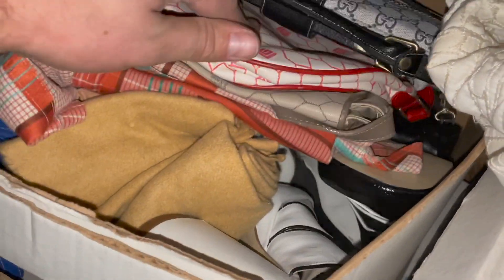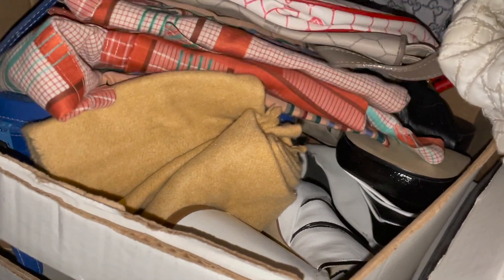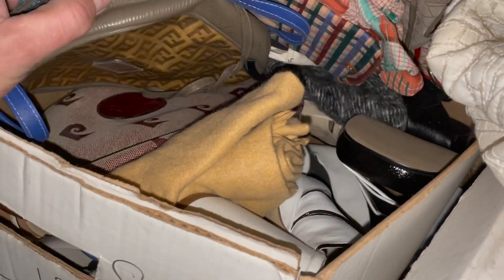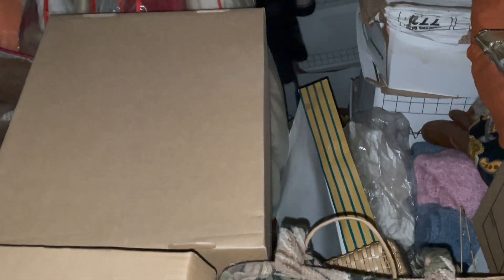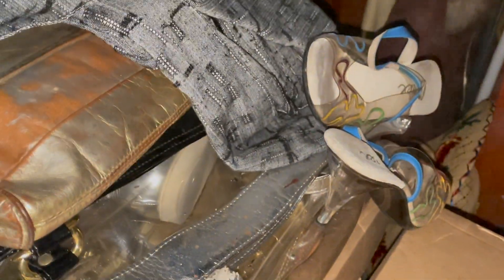Gucci. The shoes in here are made in Vietnam, and yet the purse claims it's a Gucci. Frankly, feeling it, the quality doesn't feel like what you'd expect from a high-end purse — I'm going to fathom a guess that they're replicas. But I am going to bring it out — I'd be interested in having a better look. They don't feel like they're the right quality; they're kind of crunchy. I am going to see if I can work my way back — there's a whole shelving system back there with little doors.